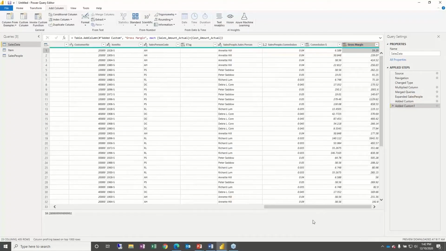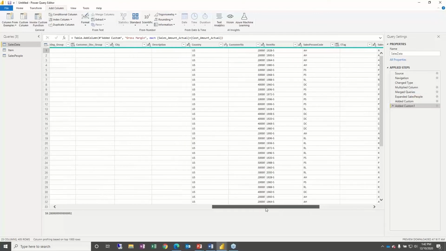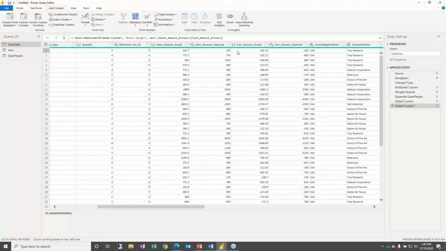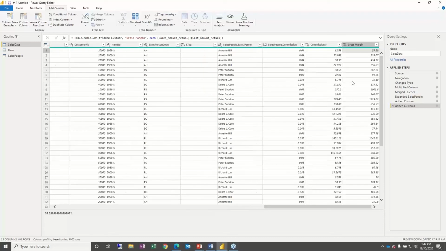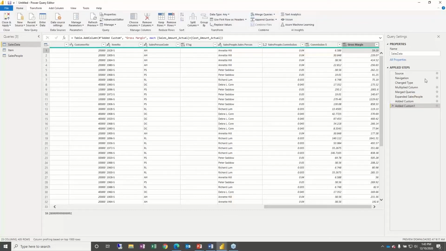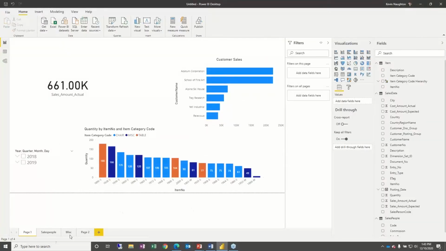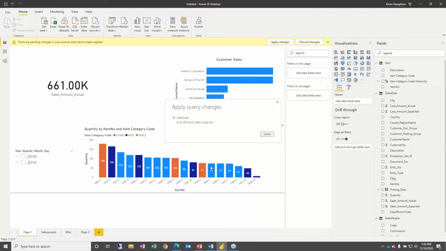Okay, so here we have our gross margin. So $59 in this particular order is going to be our 164 less our 105. So this obviously helps a ton with report building. So you don't have to do these calculations. It's there for you. And then from there, let's close out of here. Sorry, I clicked too quickly. It's not updated yet.